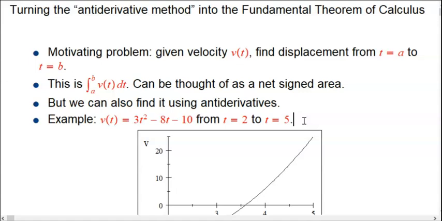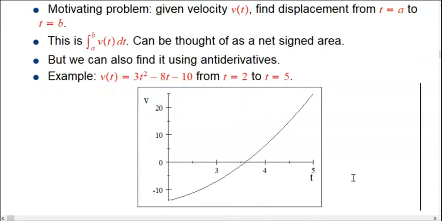for just the general integration problem where we use antiderivatives to do the problem. So suppose in the example v of t is like this quadratic function. We want the displacement from 2 to 5. I picked one where it starts out going in the negative direction. It turns around at about 3.6 looks like, and then goes in the positive direction. So when we look at the displacement from 2 to 5, we're going to get some partial cancellation. It looks like this area is a little bit bigger than this, but it should mostly cancel out, and I think give a small positive answer for the overall displacement.